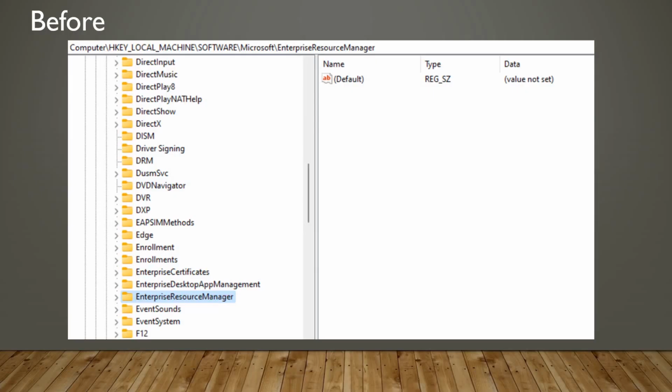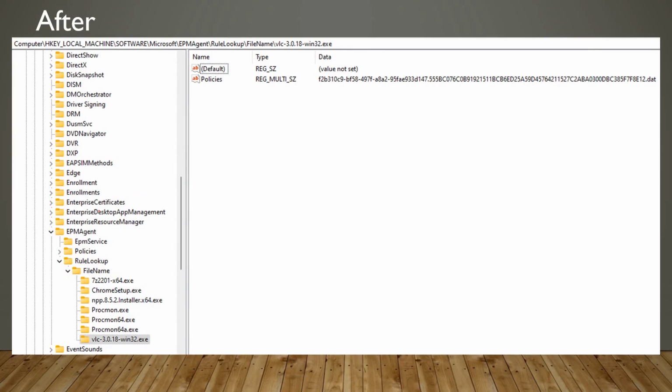Now the last registry, which is also very important, is HKLM Software Microsoft EPM agent. Before the device got targeted by the EPM policy, there was no node called EPM agent, but after it got targeted, you see that a node called EPM agent got created. When you go inside this node, there are many other sub nodes like policy, rule, lookup.